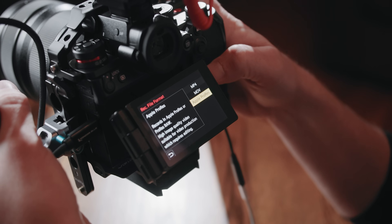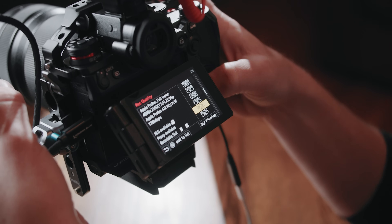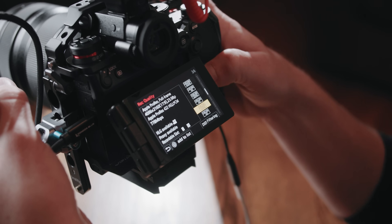First, let's discuss why these cameras overheat, and that has to do with just how much the cameras have to process with these new 8K and 6K sensors. Features like 8K, open gate, 120 frames per second, and 60 frames per second — the sensors that handle those with the readout speeds we actually want create a lot of heat.